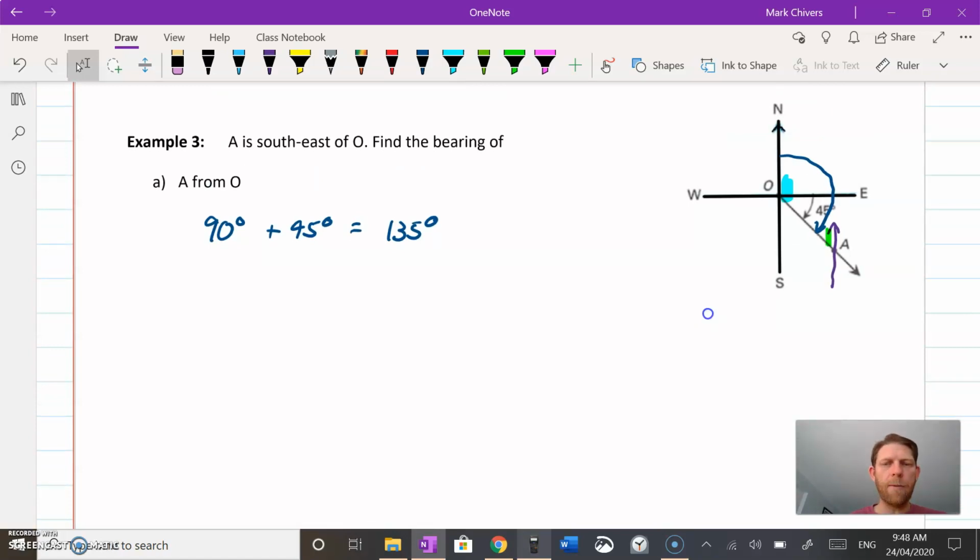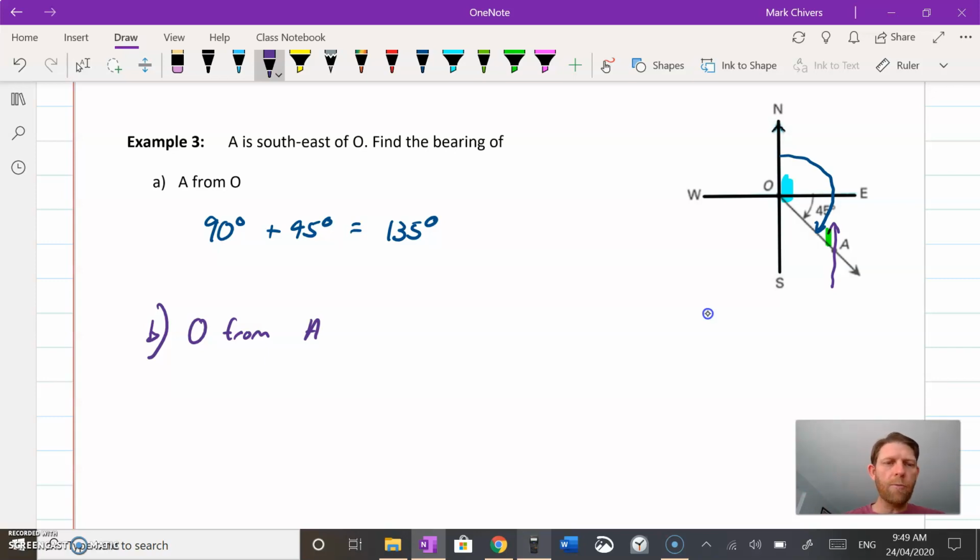Okay, so what's missing there is part B, which I should have had in there. Now part B would have said O from A. And it's very important to understand these sorts of questions because it's more likely the kind of questions you might get asked as a higher level question. So you can see I've drawn myself a little north line at the point of A. And so what ends up generally happening is we tend to end up with co-interior angles. Sometimes you might use alternate angles as well, but we tend to end up with co-interior angles.